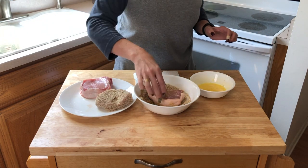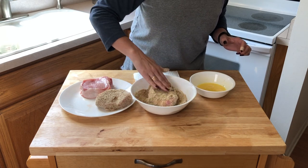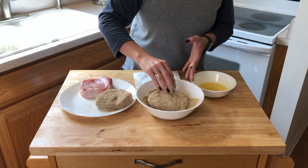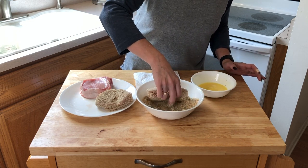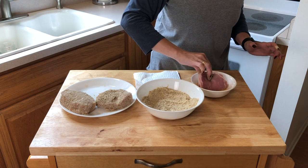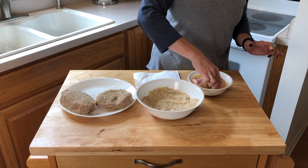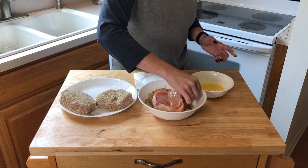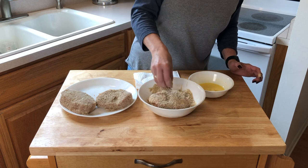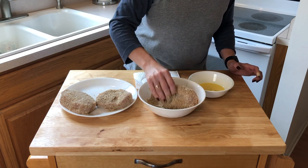You want to make sure you're getting all sides very well coated. These are the largest pork chops I've ever seen — these are Costco, right? These are Costco. I think they end up being approximately 10 to 12 ounces per pork chop. Can I have mine double-washed and double parmesan? Of course — and that way we'll see if it cooks differently too. It's going to be two or three meals anyway; I could only eat half of mine the last time.